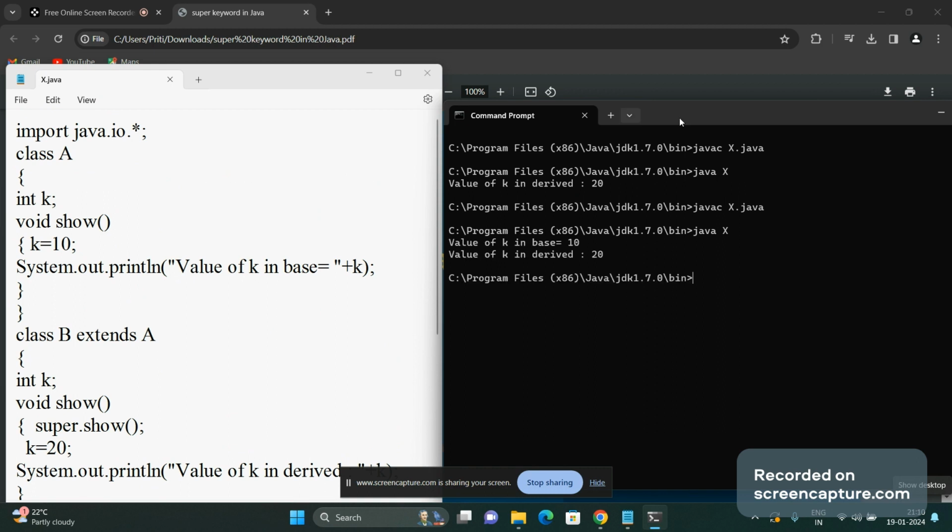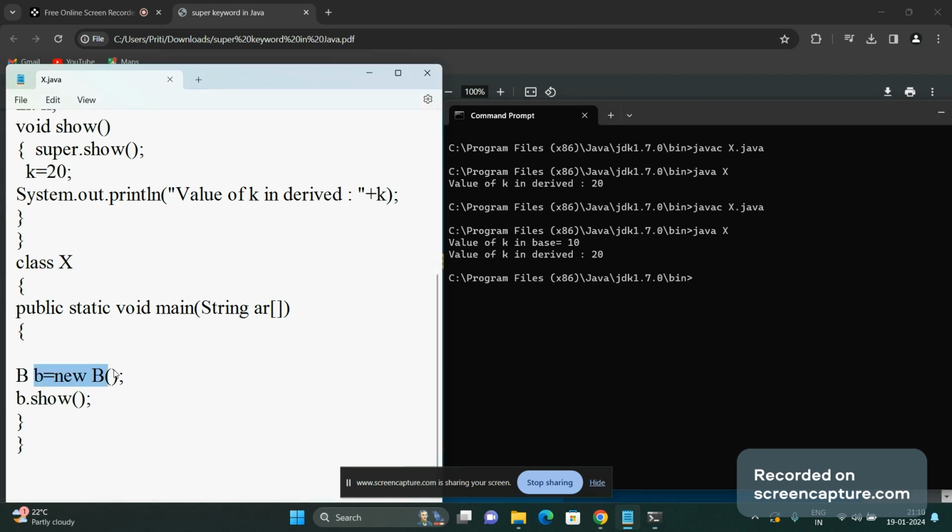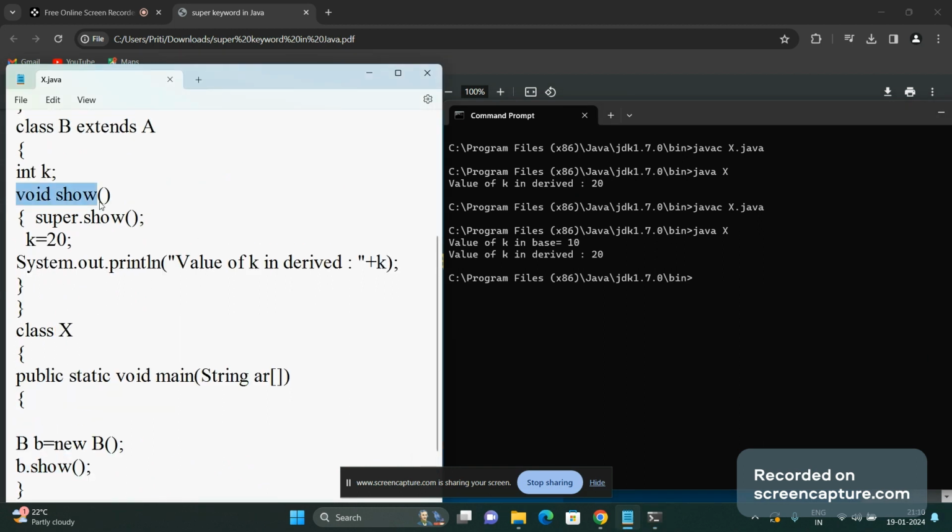See, we have received value of k in base is 10, value of k in derived is 20. It means when we create the object and call the function, it goes to the derived class function, and here it encounters super dot show. It means we have to call the function of the super class, the base class, whose name is show.